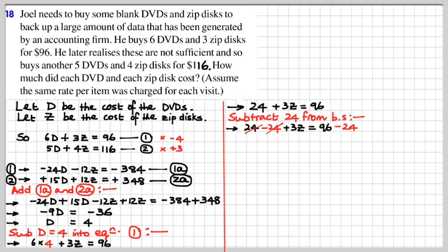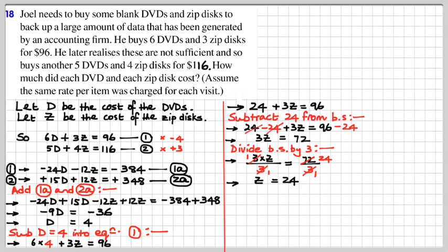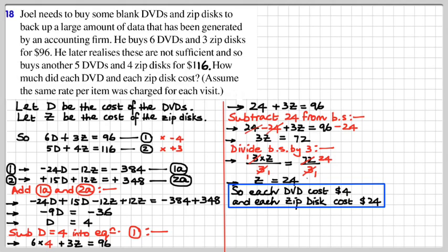So, cleaning up, we've got 3Z is 72. What's the third of 72, everybody, on a good day? 3 into 7 goes 2 and 1 over. Doesn't it? Yes, and $24. Heavens, they're dear, aren't they? So that comes to $24 for a zip disk. Well, there you go. So that looks like the answer. Now we better write it out in words, like they told us to. So each DVD costs $4 and each zip disk costs $24, guys, and that is delightful. We've got the answer.